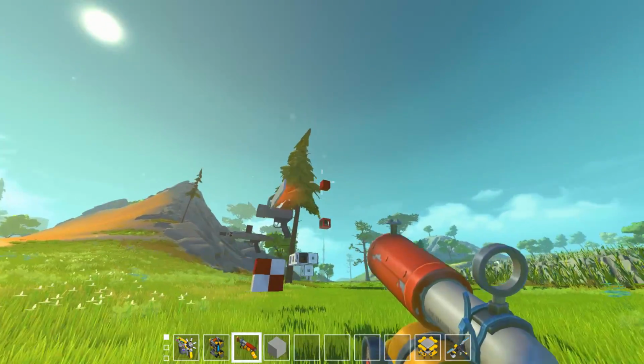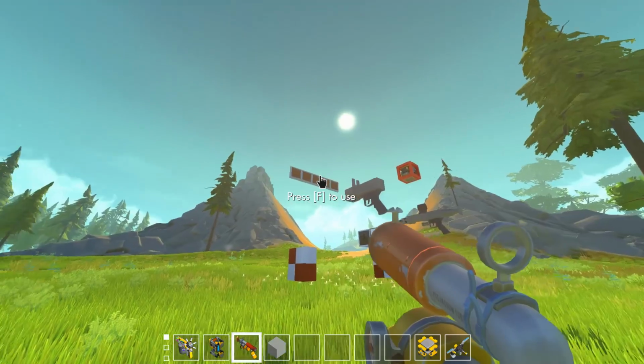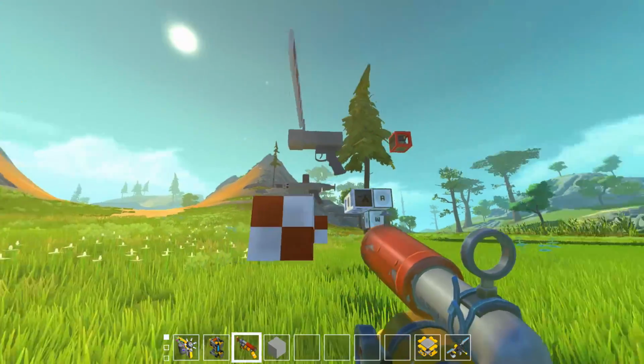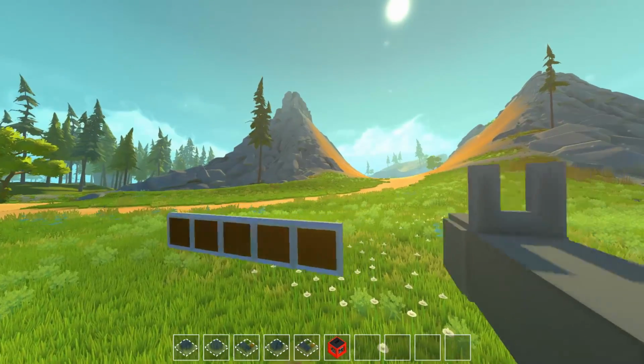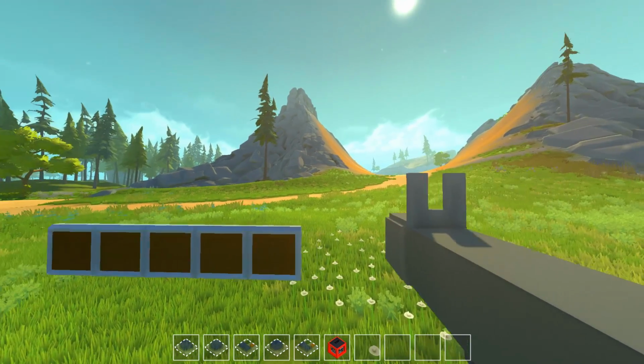Okay, I can't even actually hit it. There must be some invisible stuff in the way. There we go. Okay, so look at that. As soon as you hit the head, every single health bar disappeared completely. Now, if we hop back into the seat here, yeah, look at this. I can't shoot. I can't drive.